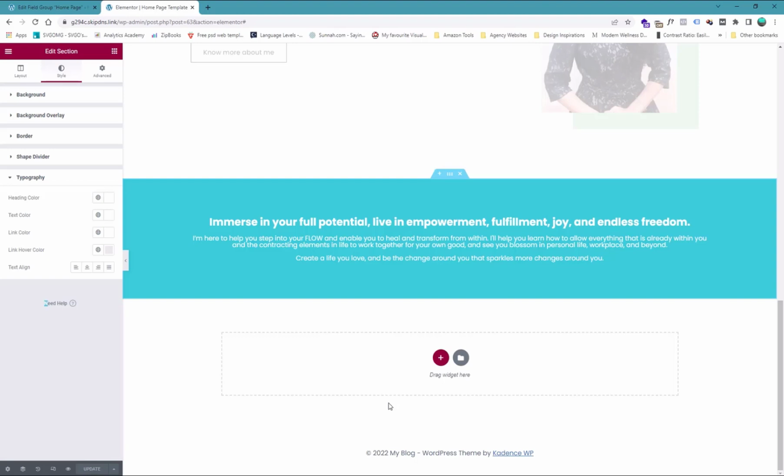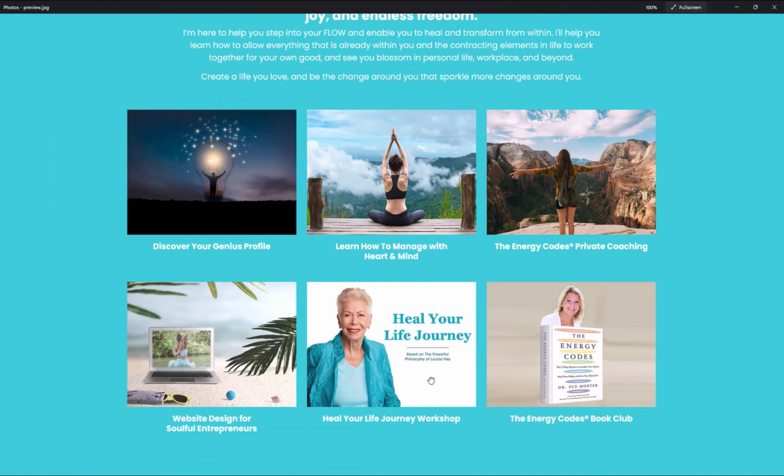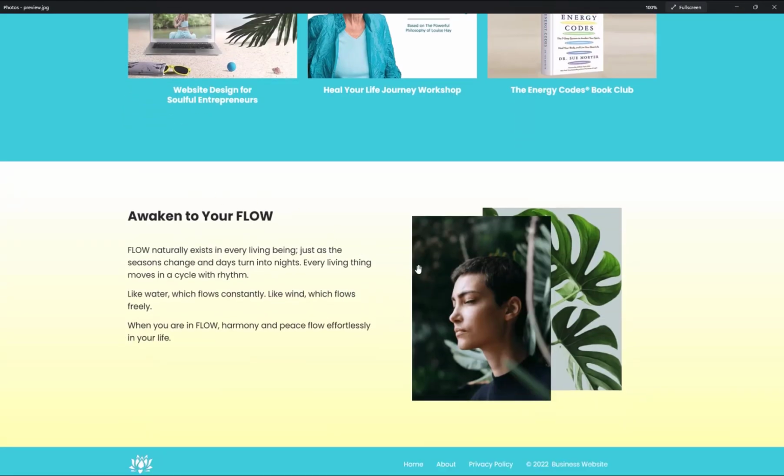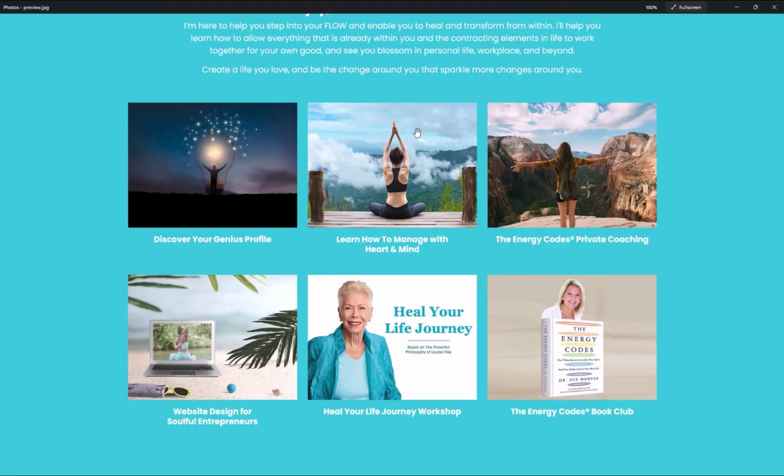I have changed the background color to the original color as in the document provided by the client, and now we will create this bottom part, and once we are done with this, then we will work on this 6 pages grid, because this has to be dynamic as well. The client needs to edit the services from the WordPress dashboard rather than editing in Elementor.